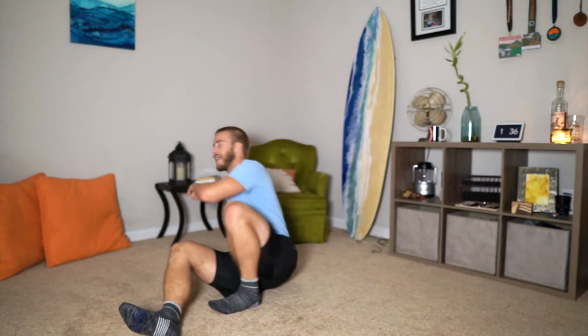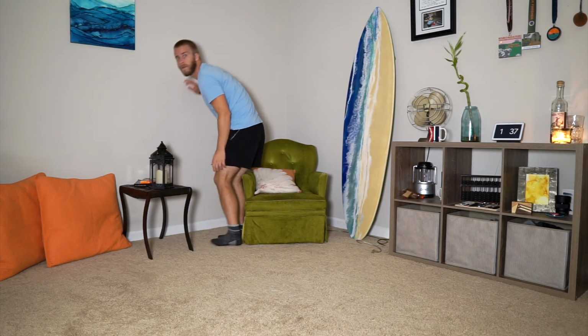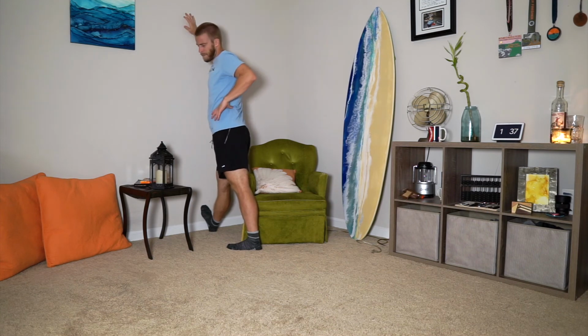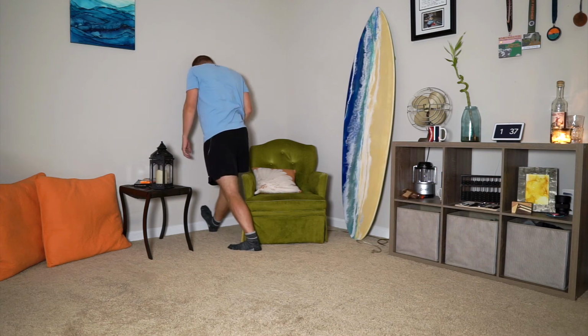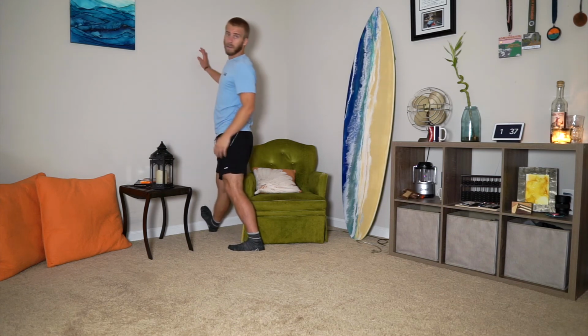You're gonna stand up too. I'm gonna use the wall because it's the only way I can stay in frame. And we're just gonna prop your toe up and stretch out your calves. So you're gonna prop your toe up against the wall, heel down to the ground. We're gonna stretch the calves that way. So, like this. We'll spend about 30 seconds on both sides, 30 seconds per side. Switch.